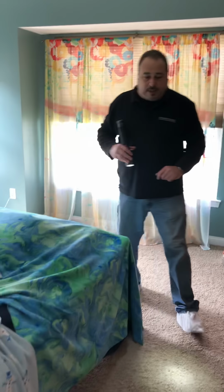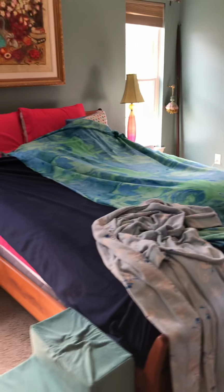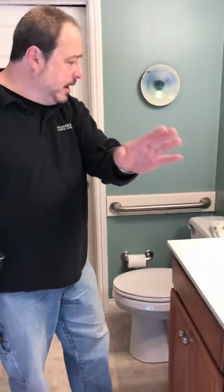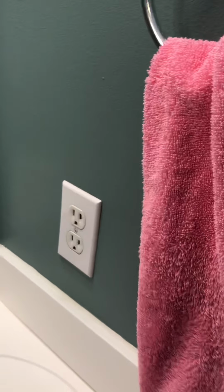Everything looks in good shape with the bedroom, and then as far as a squeaky floor, it's right through here, so it squeaks a little bit. A little bit of use. This is the main traffic way, and probably just the subfloor that's rubbing on those joists. You have an outlet over here on this side of the sink that is tied to this GFCI as well.